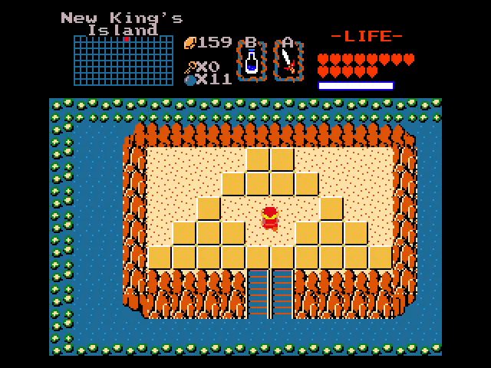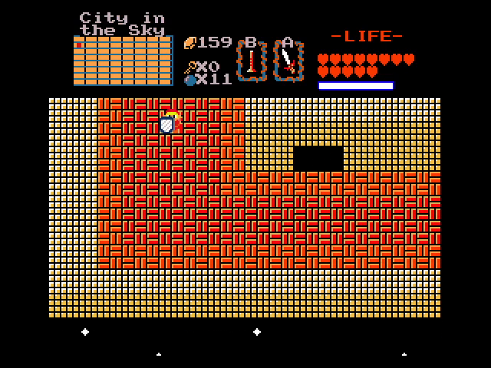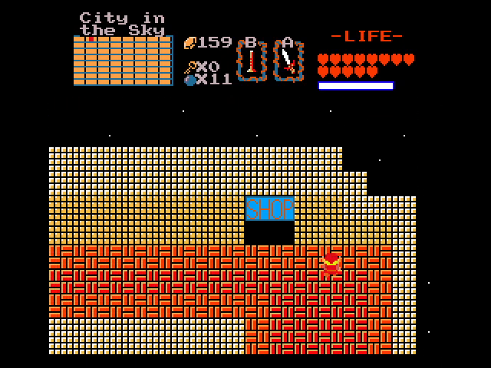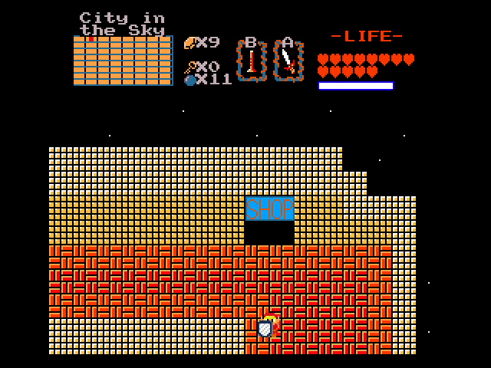Alright, well, I got one more thing to do first. Back to the city in the sky. Want that fire boomerang. Need. Want. I am not gonna forget that weapon. Ooh, and I have just enough. Alright, Fire Boomerang is mine. Hooray! Now we're gonna go to the Temple of Secrets.